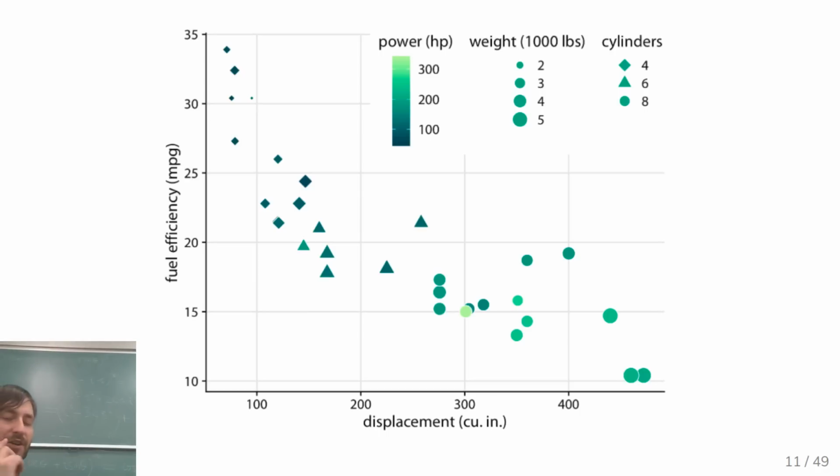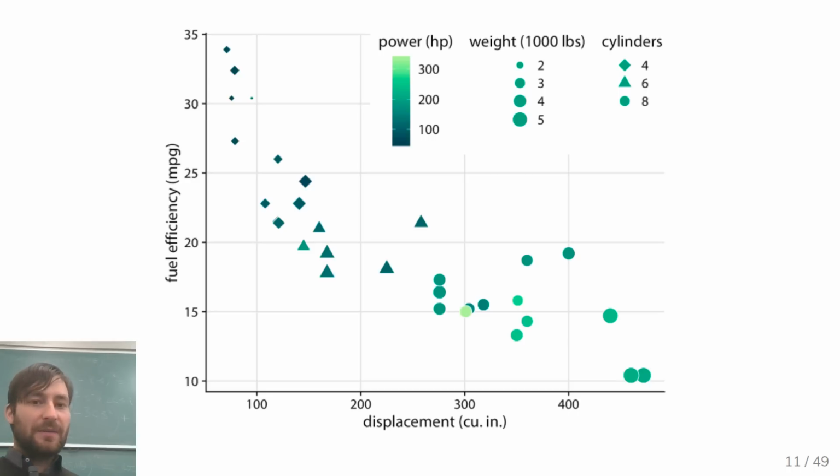I think this is a very good way to illustrate how you can use these different channels. I probably wouldn't use 5 channels in an actual visualization because it's quite busy and quite hard to understand all of these at once looking at the figure. But if you focus on some of the aspects, you can see what's happening. You can see that there's only one very light car, and the only light cars have very small engines. They're over here. You can also see that the number of cylinders basically perfectly correlates, or nearly perfectly correlates, with the displacement.